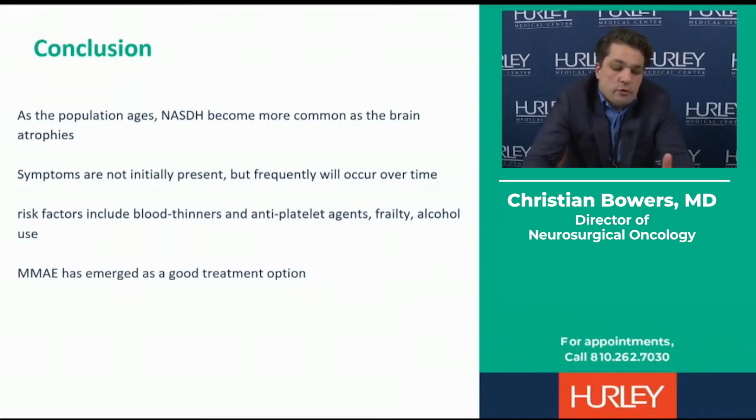And I always write, we'll see you back in a week, for the scan. You do like a 7 to 10 day CT scan. But if you have symptoms, make sure you come back to your primary care doctor, or if they're severe, go to the emergency room. And it's common that we see these turn into chronic subdural hematomas as well, and they get more subacute, and they get more mass effect. So we have to always be aware of that.